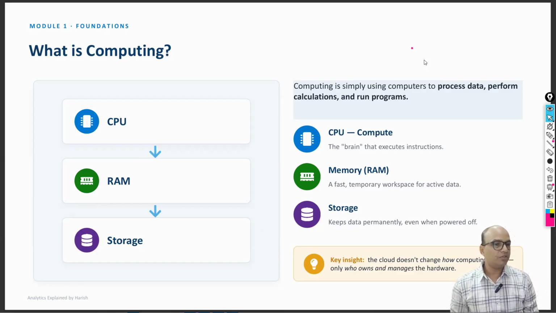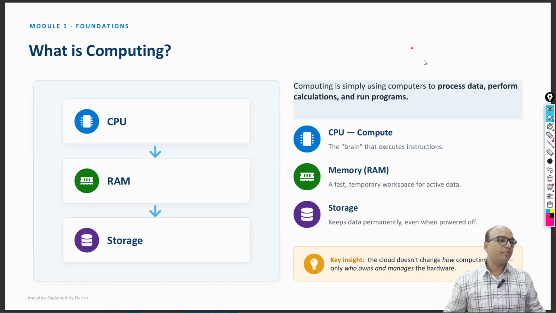Another option you have is horizontal upgradation. You will add more computers. First, you try to upgrade your system. Now it is still not able to handle the data. You will think, can we add more computers?